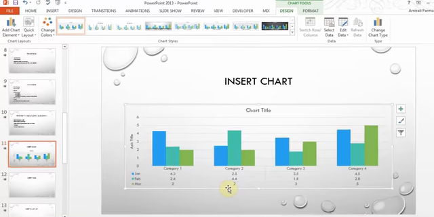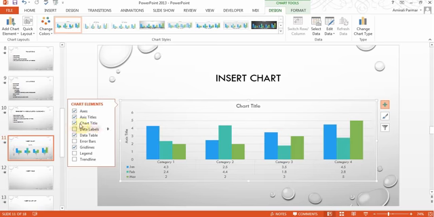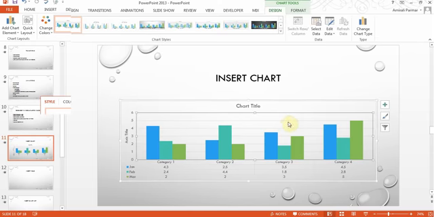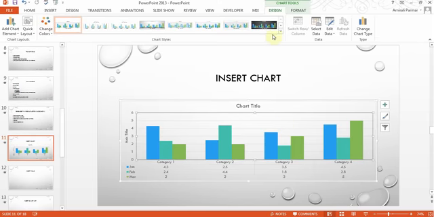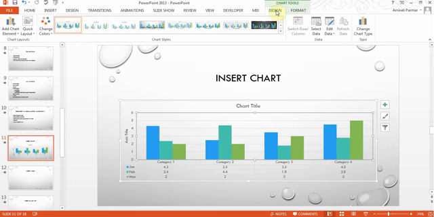And if you wanted to familiarize yourself also, you could use these option buttons here, and you can add the chart elements from this plus sign, and there are some more things here with style and colors. But you might find from the exam point of view, it's a bit easier to change it from here. And in the chart tools, there is the format button, where there are some minor elements. I don't think you'll get any questions from here, but just be aware that if they ask you any questions that are related to format and charts, you go to the format part of the chart tools.